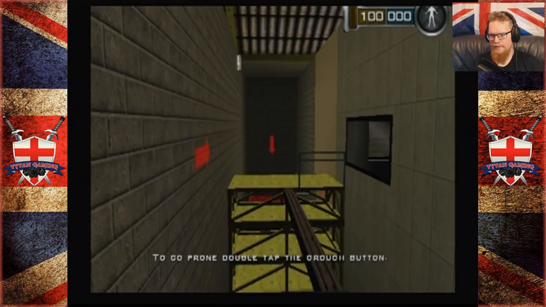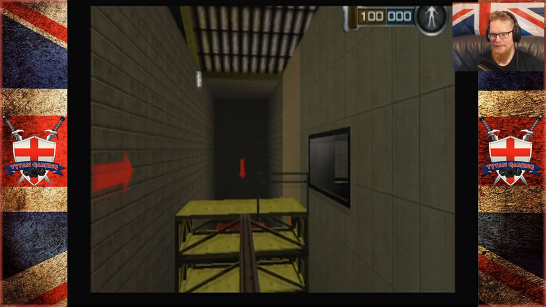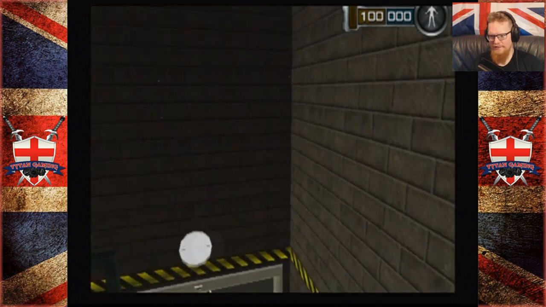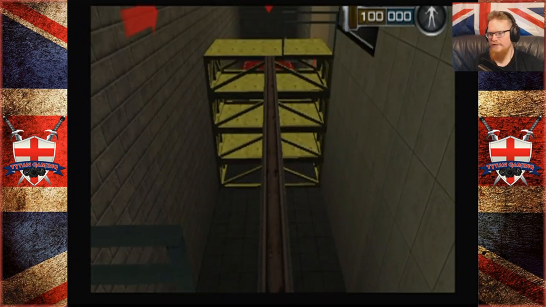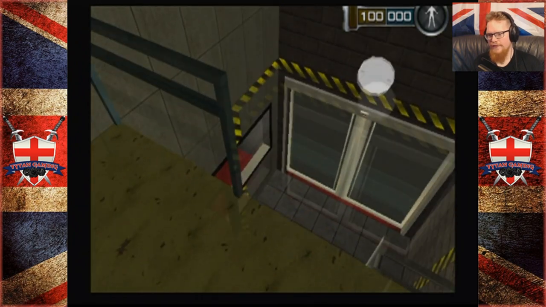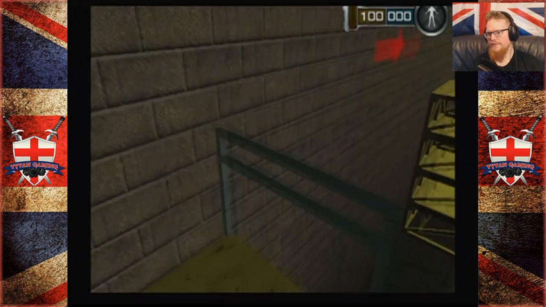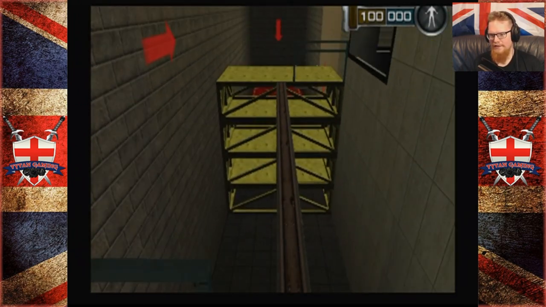To go prone, double tap the crouch button. Wait, there's a crouch button? That's the fist button. Oh, okay, I see. So this is like rehabilitation. I'm guessing glass got absorbed into our body through our feet and gave us a brain hemorrhage. And now they've gone from teaching us how to open doors to crawling across beams that may or may not end up with us.